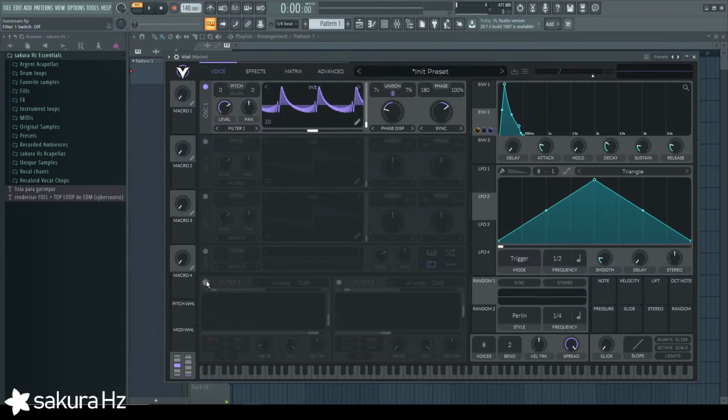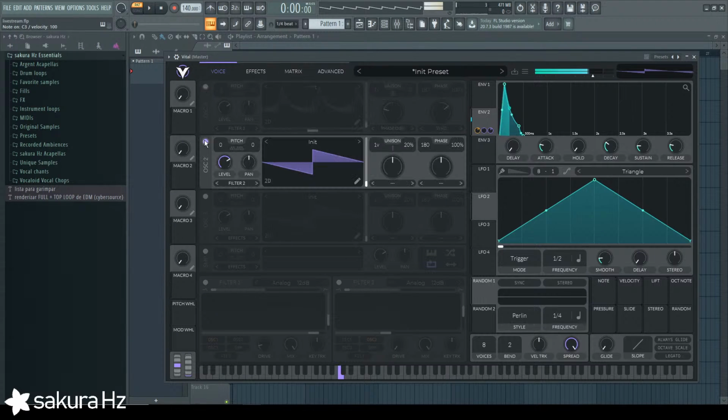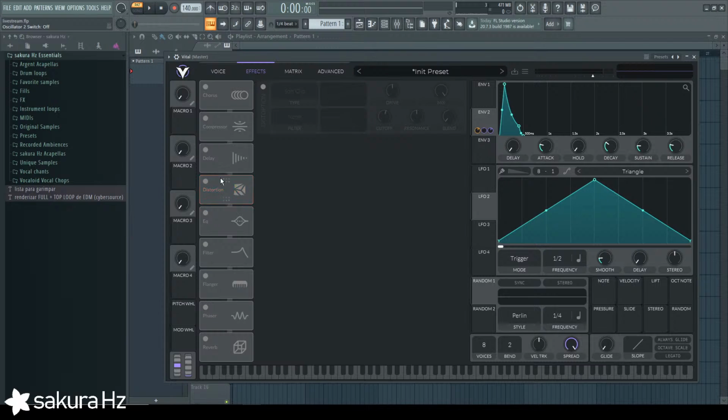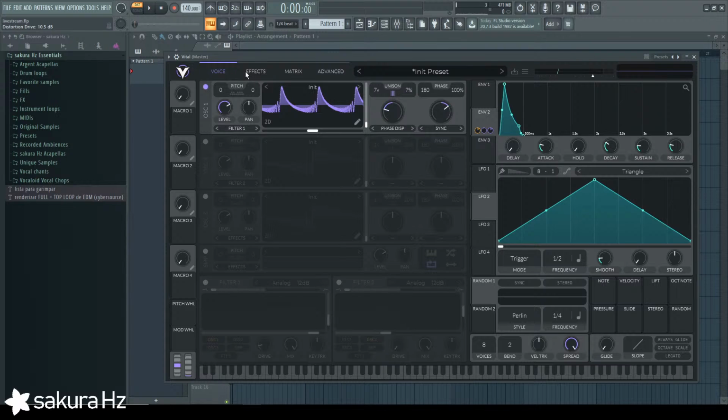Or maybe let's just not have a filter for now. Should I try second wavetable? Okay, let's just add some effects first. Let me see.